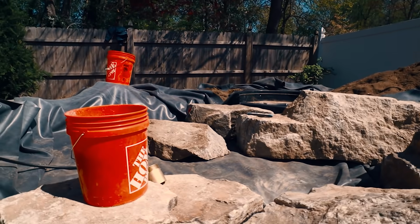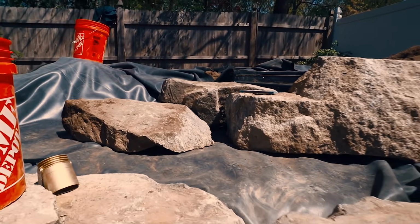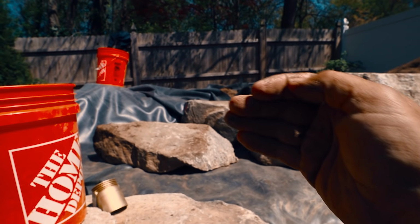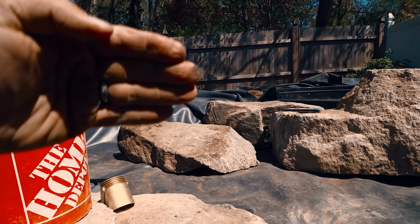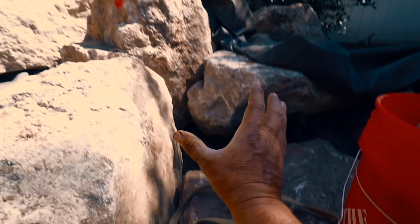So there's gonna be a lot going on there with dropping off this way, kind of rolling off of that rock there. And then importantly, it's the layering. The layering is what makes waterfalls look natural. That's where this rock comes in front here, so it looks like things are kind of sunk in. And then we'll step back to the left here with another boulder, layering it back further. We'll leave gaps that are gonna be for aquatic planting. That's gonna soften up a lot of those transition spots.